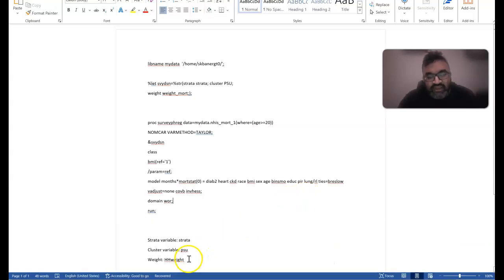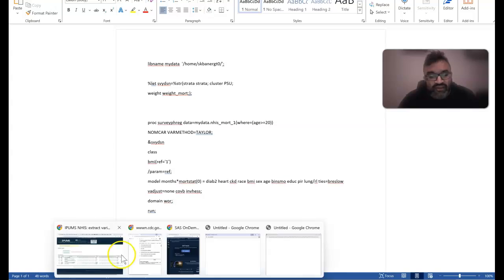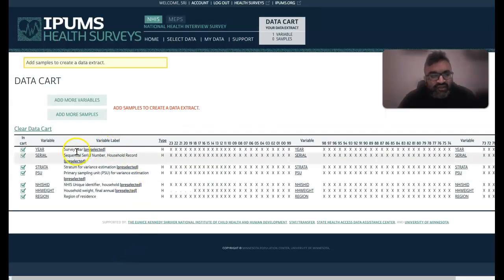So basically my point is that when you are downloading the variables, make sure that these are also included. And then if you want to clear the cart, you clear the cart. And then what you do is add more samples, add more variables, so you're not worried about that.